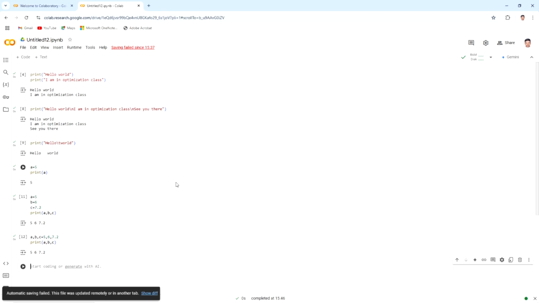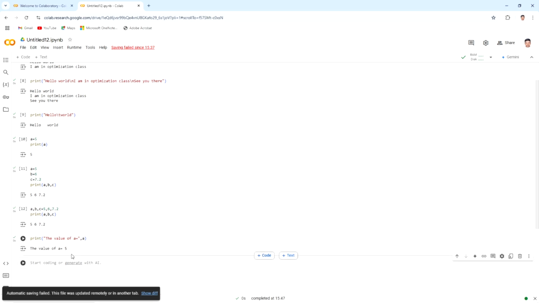How would you print such a thing? You do the following: you say print "the value of a equals", a. Okay. So, whatever value is assigned to a, this will get printed. You can see that this says value of a equals 5.